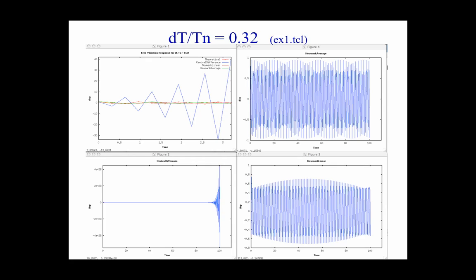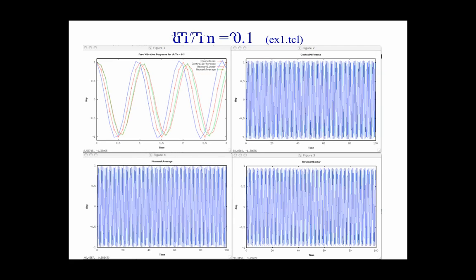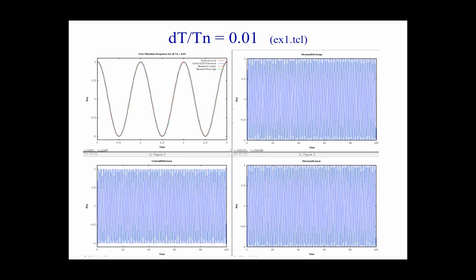And you notice kind of what's going on with the other two systems. If we make the delta T over Tn smaller, same model, we just change the delta T over Tn, this is the solution we get. Again, the theoretical and the other two. You notice the fundamental period is slightly, these Newmark methods, they're shifting a little bit the periods of our structure. And finally, if we make delta T over Tn small enough, basically everything all matches. Okay?